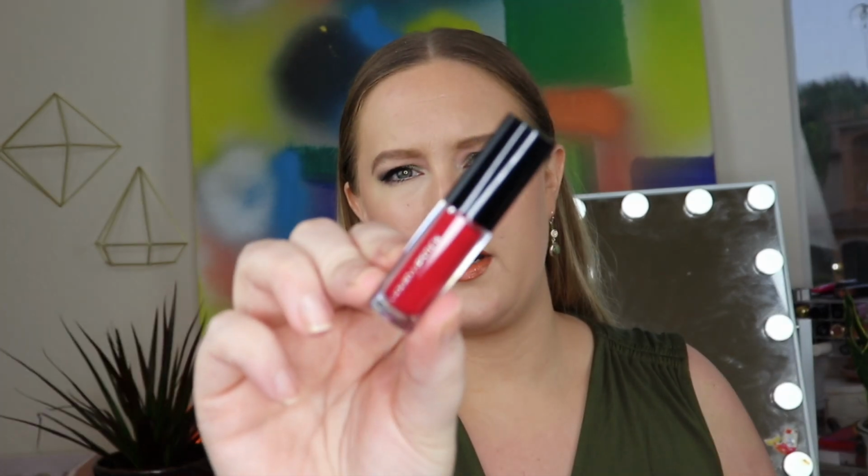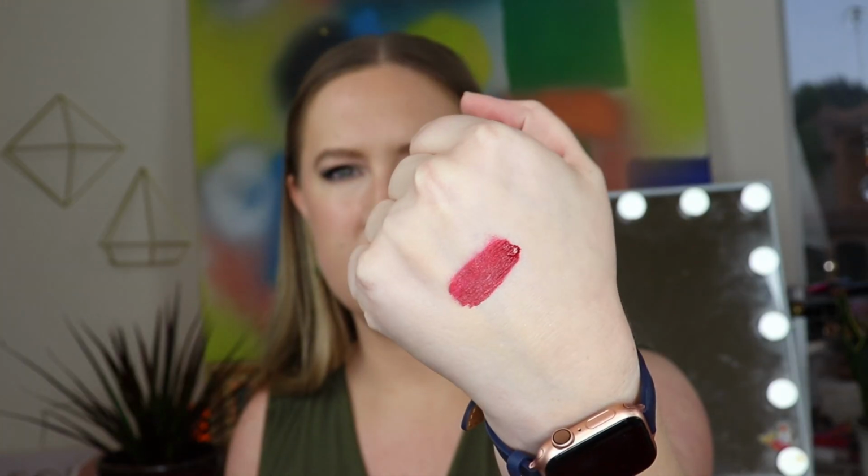Oh, looks like we have a Sigma lipstick. This looks like a small box, but I don't mind getting lipstick minis. A liquid lipstick. I was thinking it'd be a bullet this size. In Venom? Looks like a red. Definitely a mini, but I don't mind. This looks pretty. I don't know if I've ever tried a Sigma liquid lipstick. I have had a bullet lipstick, and I have a lip liner as well. Ooh, this is pretty. I'm excited to see how this wears.